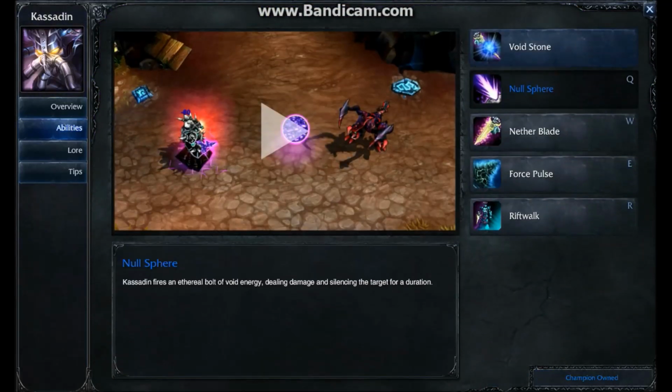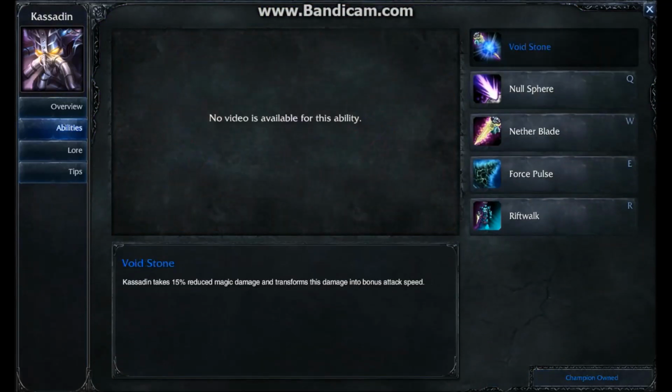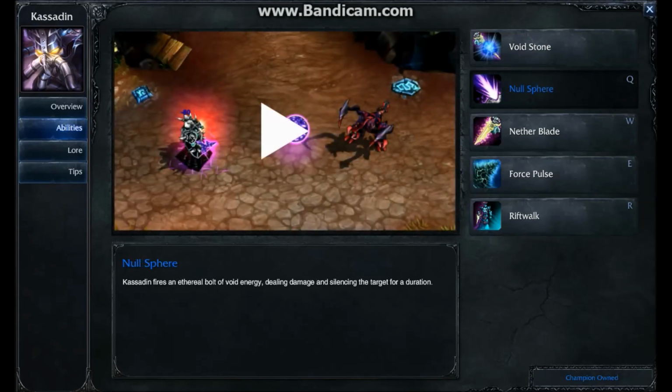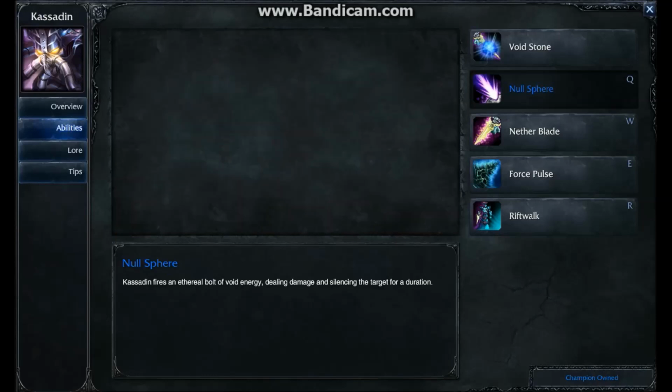First, let's talk about his passive. All you really need to know is that he takes 50% reduced magic damage and transforms this damage into bonus attack speed. That doesn't matter unless you're going for an attack speed Kassadin, which I don't recommend. I recommend you play him as a high magic damage AP caster.